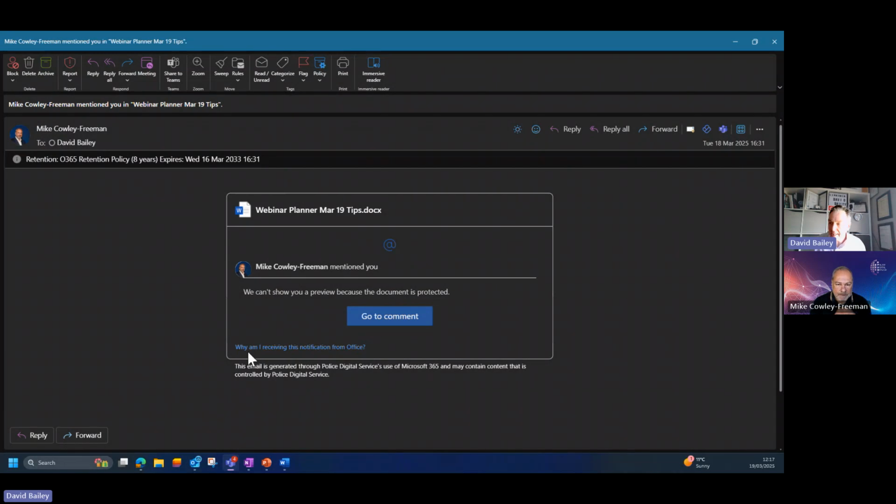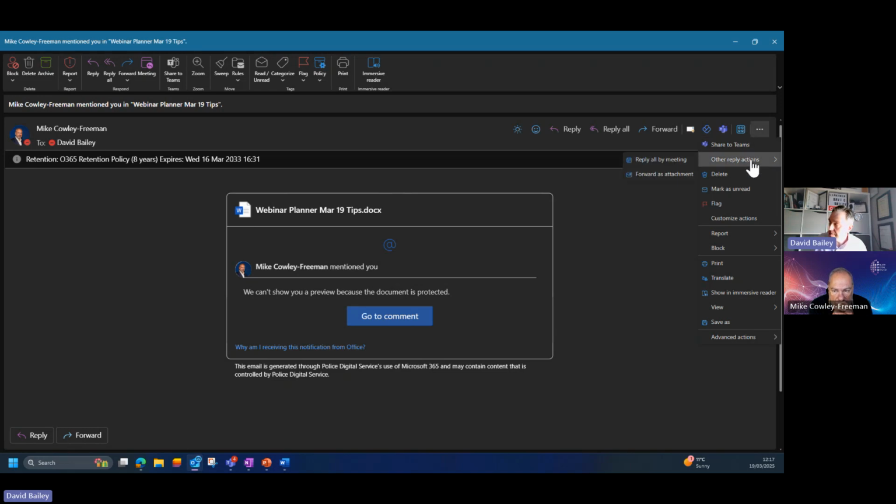And there's another way you can do that. So perhaps you've had an email in, like we had the email to Teams. We can do email to meeting. So this is an email Mike sent me yesterday as we were working. We're going to come into co-authoring in a second. But there's the Teams button we've already mentioned. But if you click the 3 dots, and the magical 3 dots means there's always more to learn, you've still got the Share to Teams button again. But you see with the reply with other actions, reply by meeting.